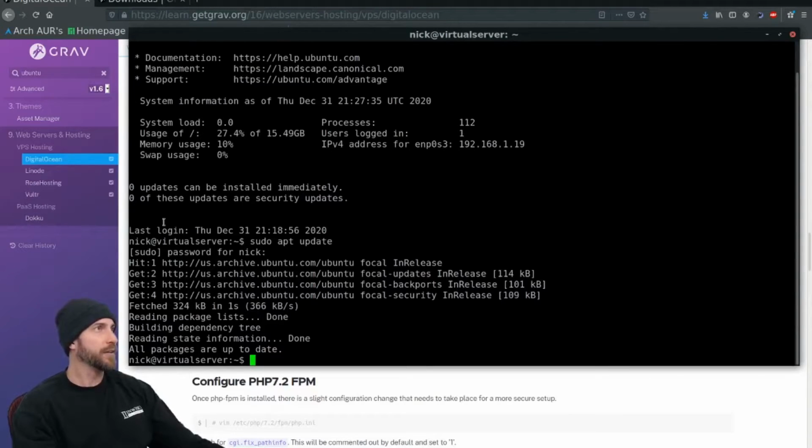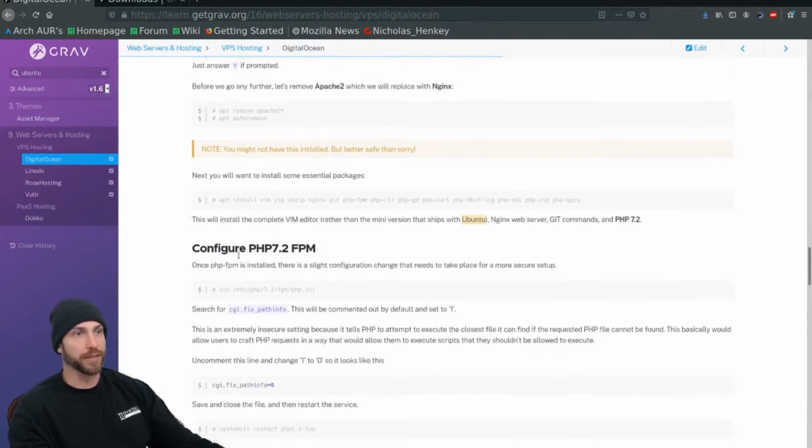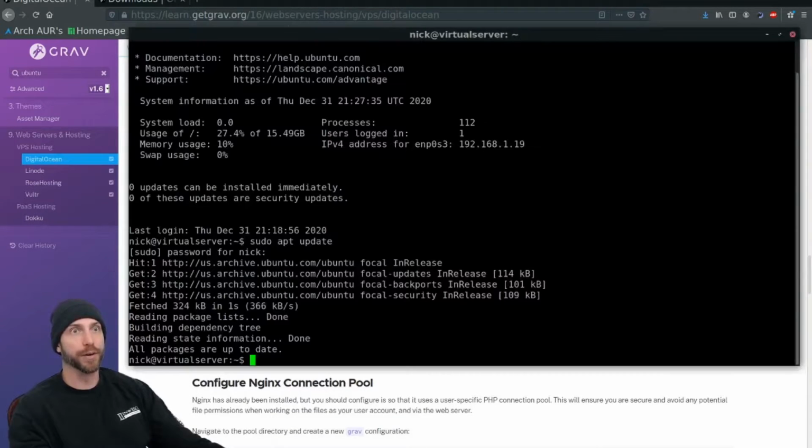The next thing down is sudo apt remove apache2. If you go to an online hosting provider, most likely they are going to install Apache 2 by default. In my case, I didn't install that, so that's not necessary. And then the next command here is sudo apt autoremove. That just helps clean up some of the additional packages that are left over.